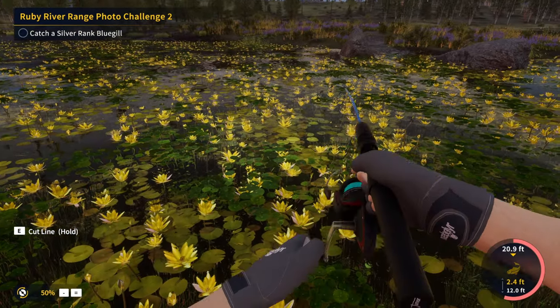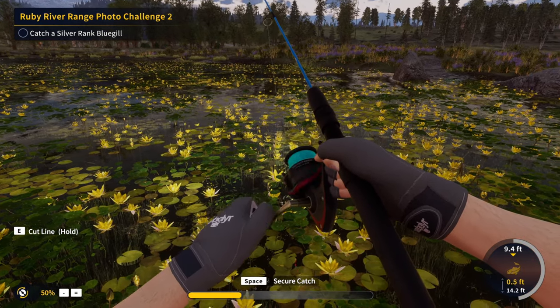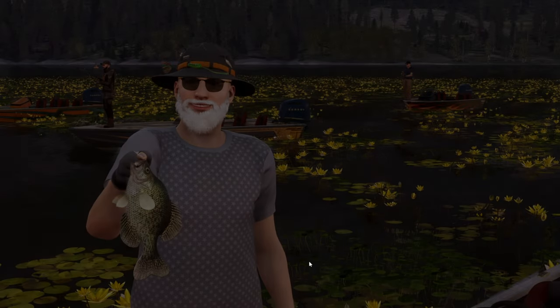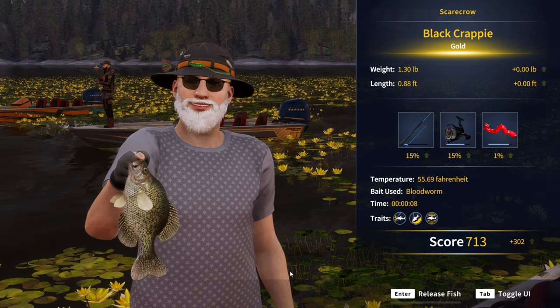There we go. We got something on the bloodworm. Come on, please be a crappie. Come on. Oh, he's giant. Wow. Oh, that's huge. Gold crappie.